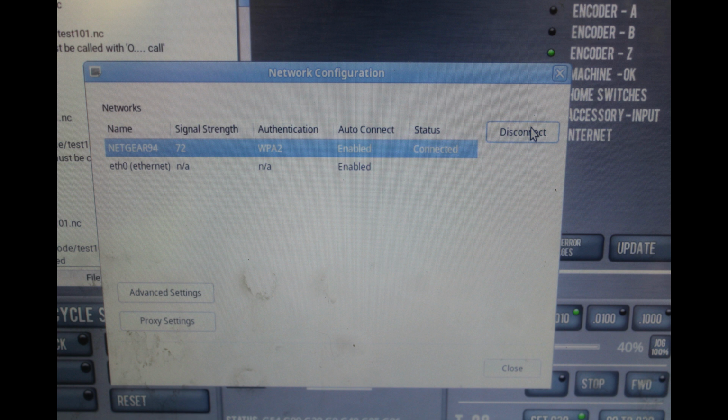I'm not sure if this is for everybody, but I had to click on Ethernet 0, which is where you'd actually plug in a Cat5 cable or network cable, and then click connect, and then it refreshed and showed me the Netgear that you see here. Then I clicked on the Netgear, hit connect again, and it asked me for a username and password. Just the network key. So you put in your Wi-Fi password here, and then it'll go ahead and connect, and the status light will turn from grayed out to green.